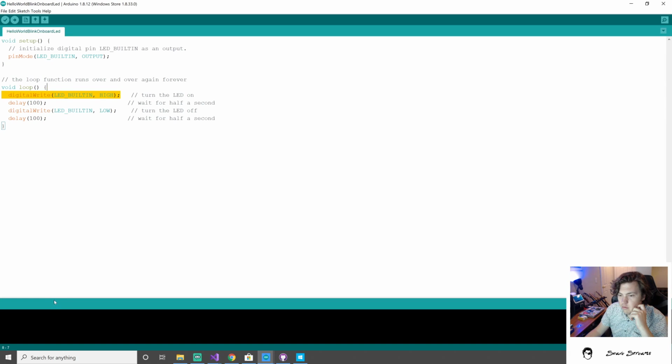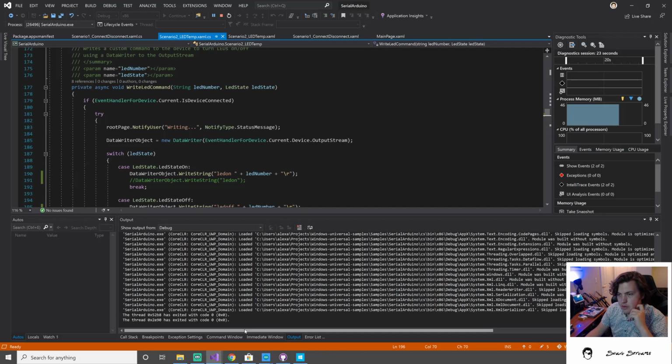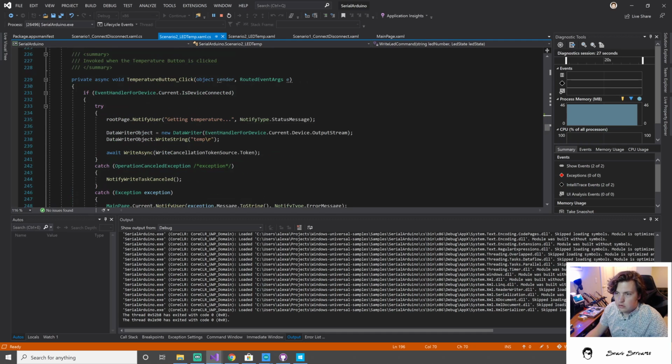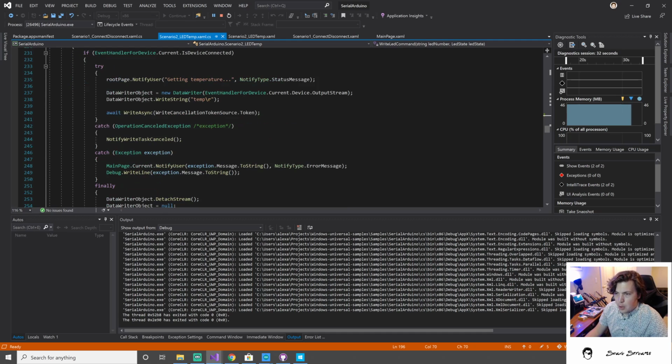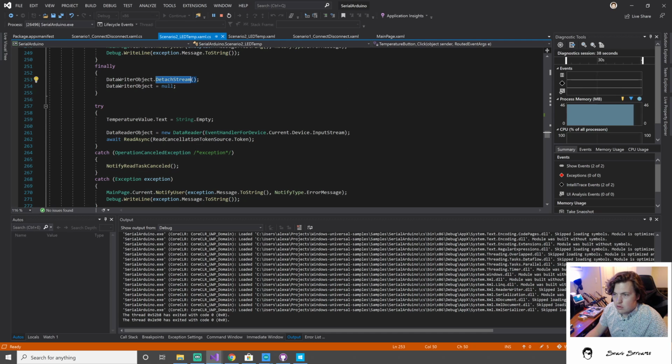And I don't know, I can't monitor. Is there something I'm missing here for handling a data reader? Temp, write async. Detach stream.